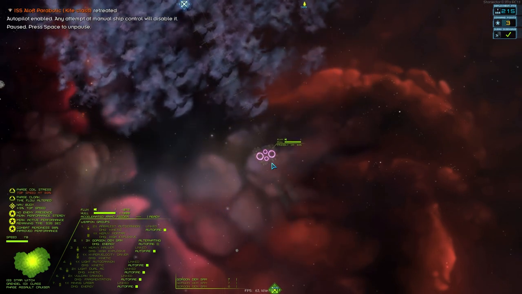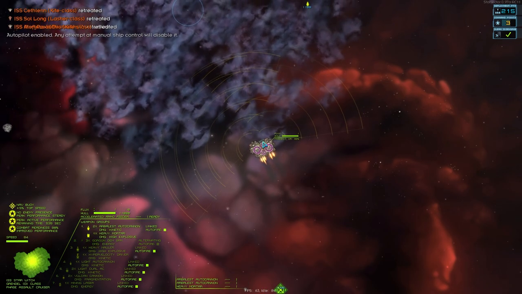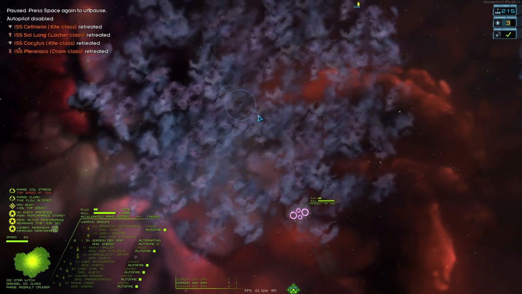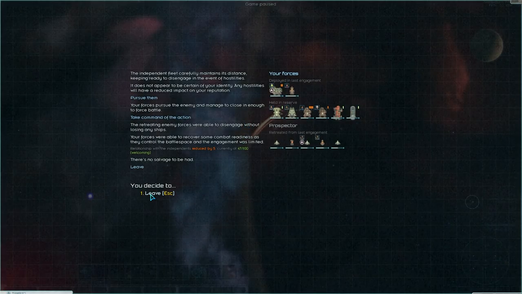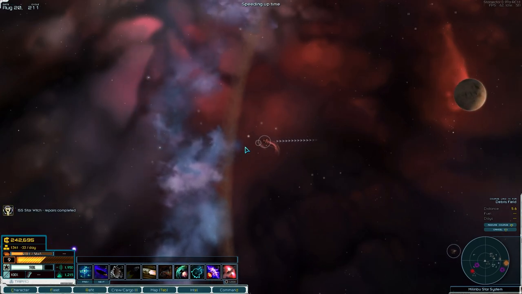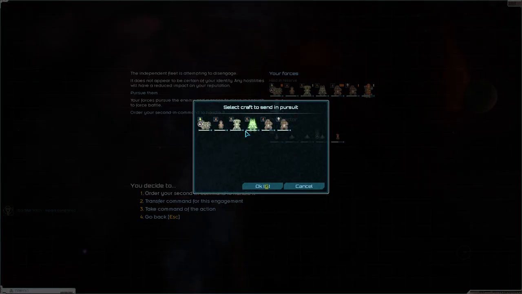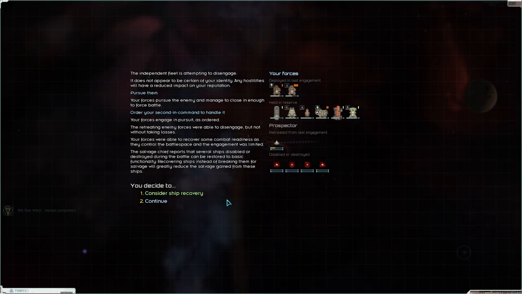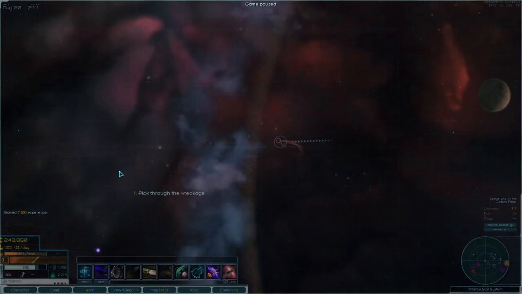Oh, hey, I'm going to phase. And then when I get to a certain point, I'm going to vent. My god. Okay, cool. That's the spacebar. Right. Turn your phasing off. Noob. Okay. Leave. I'm hostile with them now. Alright. Pursue them. Order my second in command to do it. Going to go those two. Lovely. And continue. Pick through the wreckage. I got one. Okay.